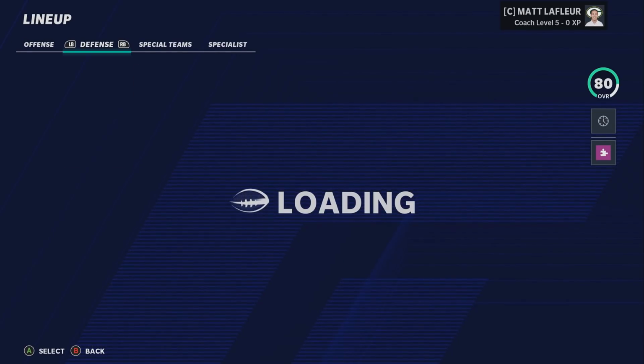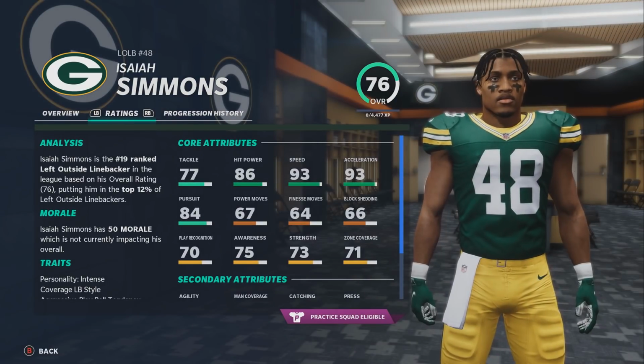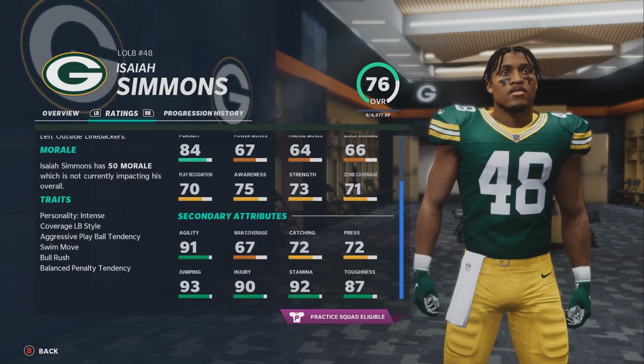Show you the defense. This is what our defense looks like. So Isaiah Simmons at the linebacker spot. I'd probably put him in middle if I was you guys, but I want him as the highest overall as possible. I'm going to put him there.